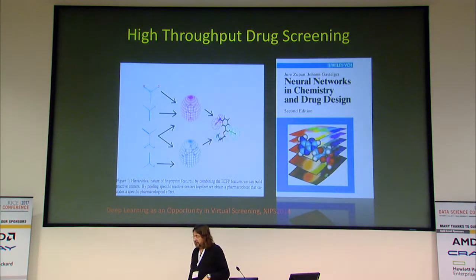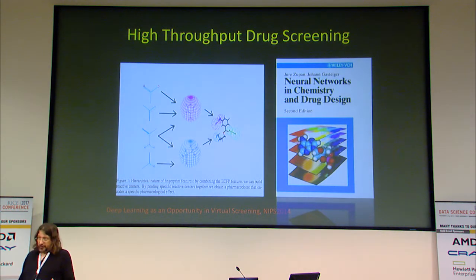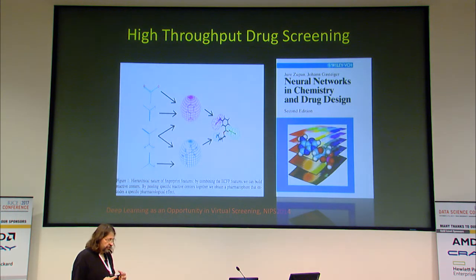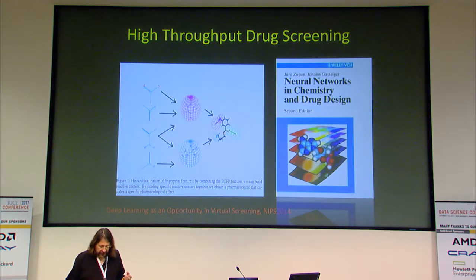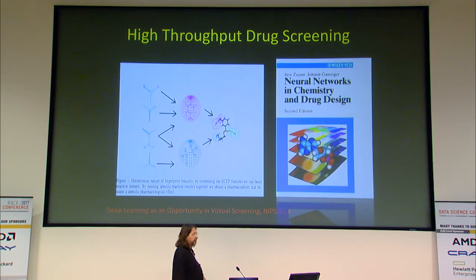In drug screening, this is an area that I worked in for many years using kind of classical methods where we build models of proteins. We do drug docking or protein mechanics simulations and try to do what was euphemistically called rational drug design. I much prefer irrational drug design. And this tried to penetrate pharma in the 80s. Some of you might remember this. They were getting interested in buying supercomputers, and they deployed them, and they tried it, and it kind of didn't work, and then lost interest.